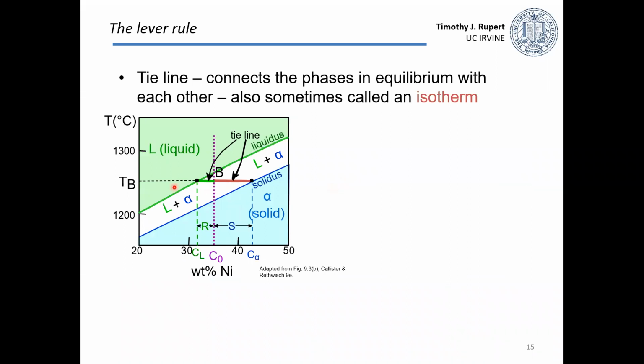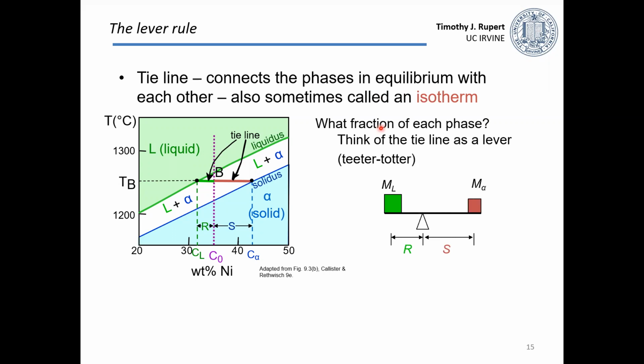So this tie line that connects this and that, which we can use to make this calculation, is sometimes also called an isotherm. And that rule I just explained can be thought of as a lever rule, or if you want to think physically in terms of something we're used to, like a teeter-totter, okay? So we want our average to be centered around that global composition. And this teeter-totter is much longer on the solid side because that solid phase has a lot more nickel than our average.